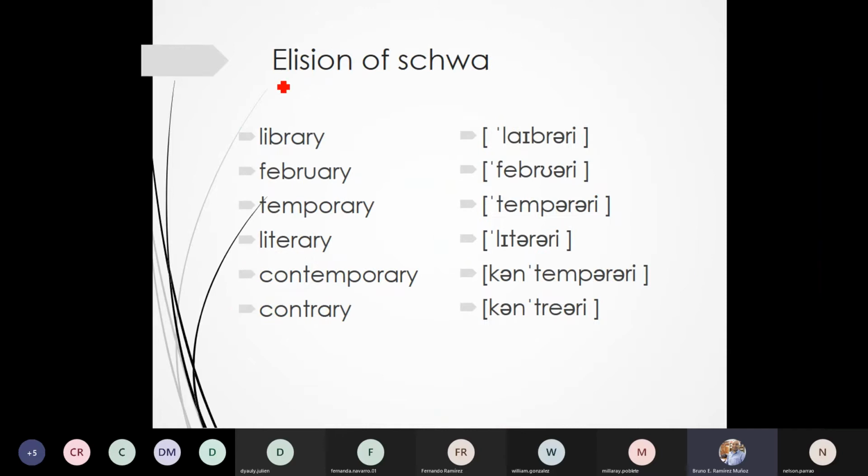Now, there's also the elision of a schwa, not only the elision of d or elision of t, but also of a schwa. If we elide a schwa, we're eliding a vowel sound. When we elide a vowel sound, we are actually getting rid of a syllable. If you remember, a syllable is always composed of a vowel sound, and the consonant sounds in the coda or in the onset are optional. For a syllable to exist, there always needs to be a vowel sound. So in this case, if we elide the schwa, then we have at least one syllable less.